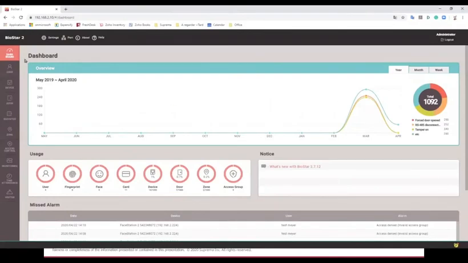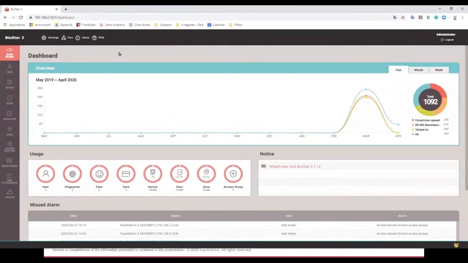So we are on our own server. As you can see, we have already some users, some fingerprints, no faces, some cards also, devices, and doors. Each number you see is related to our license.